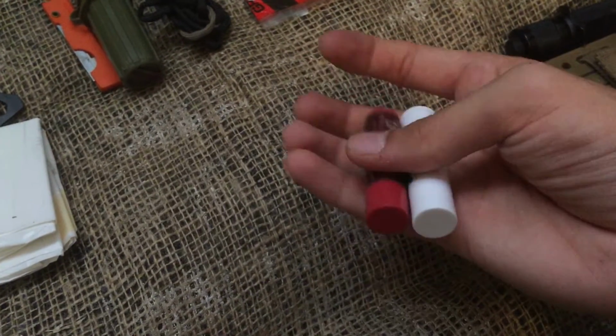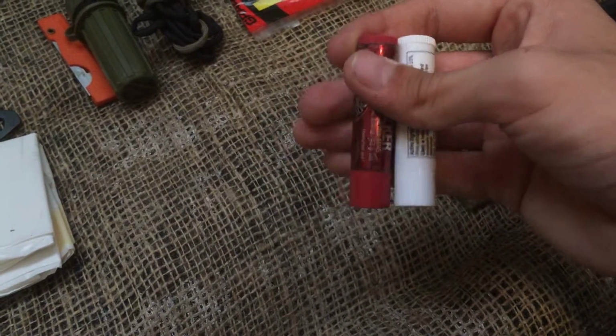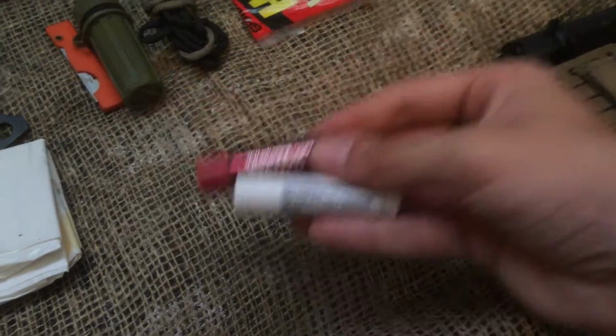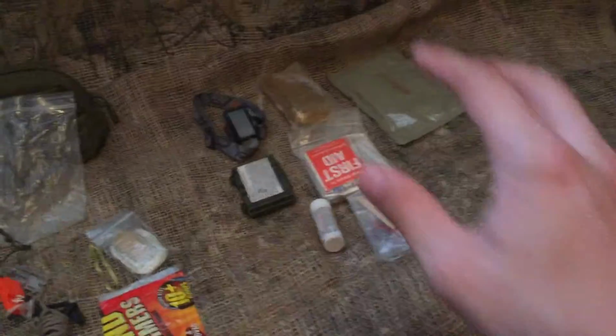They can be used for fire starting. They can be used to make a candle wick. They can be used for a lot of things, and also to keep your lips nice and moist and healthy. Now we're going on to the freehand things in the individual survival kit.